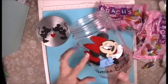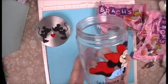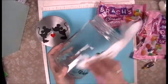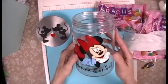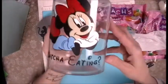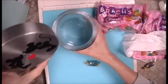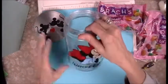Just a quick little project share of a jar that I got from Walmart that I decided to put a sticker label, vinyl, on. It's actually vinyl from, I don't even know where I got the vinyl from, but it is done with my Cricut. So it's just Minnie Mouse, and she's asking me what she eating. And on the top I put Mickey and Minnie. And now I'm done with it.